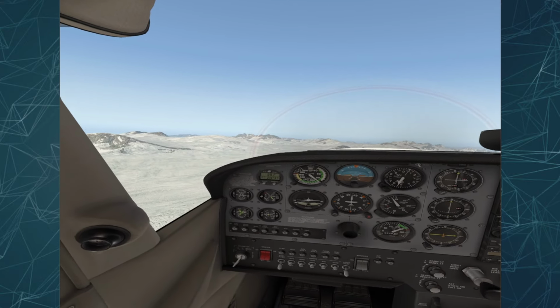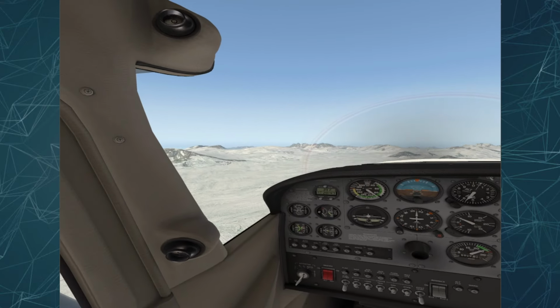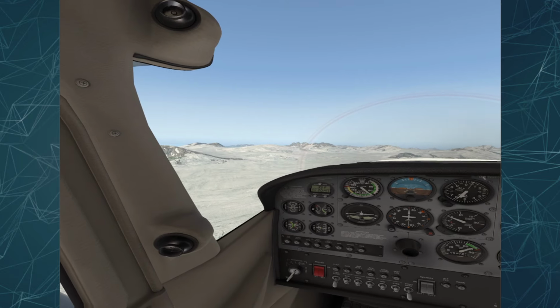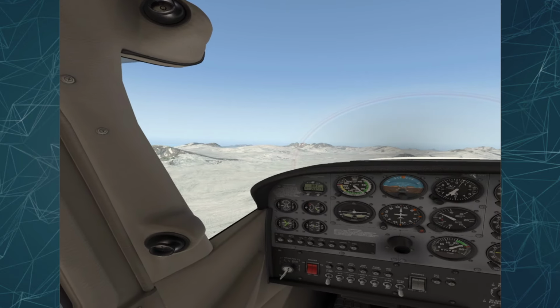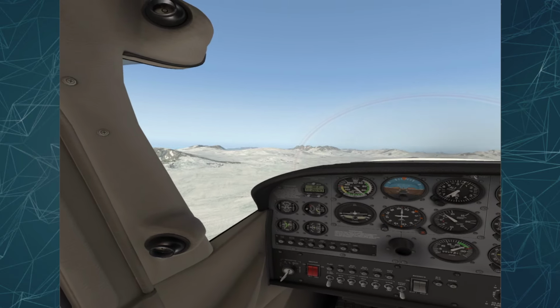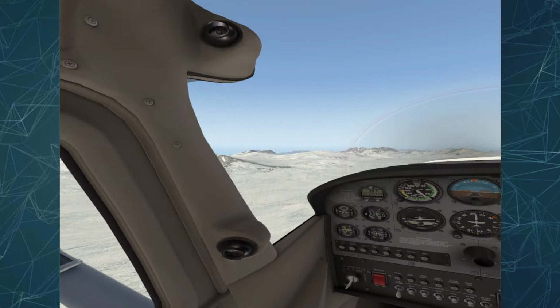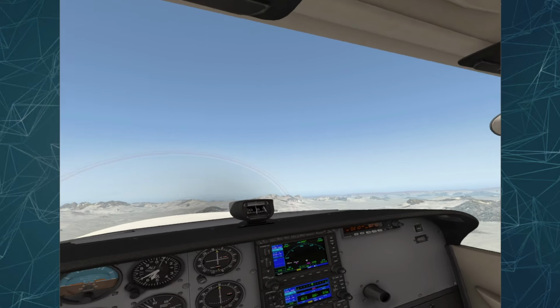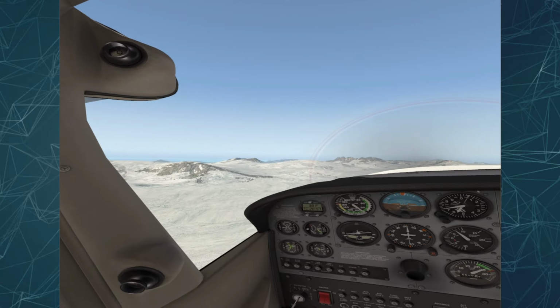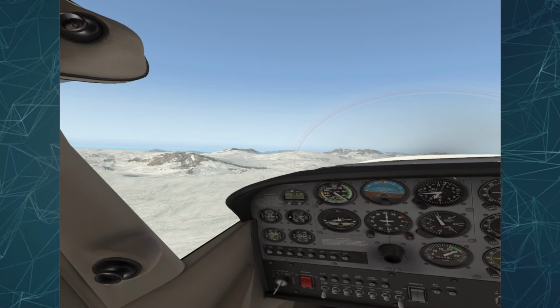We're doing 110 knots here. Thin air up in the mountains.